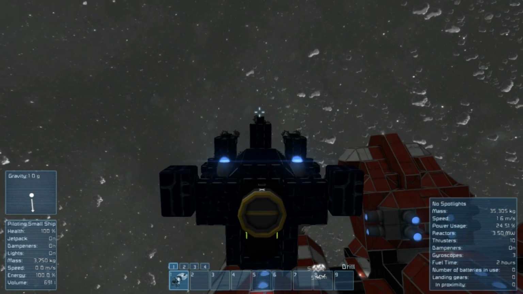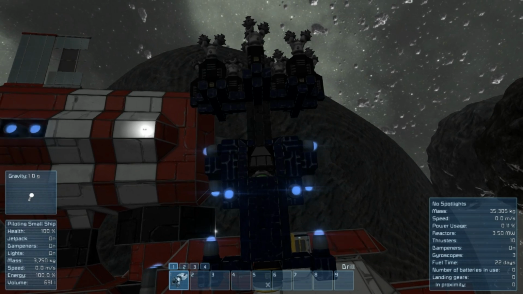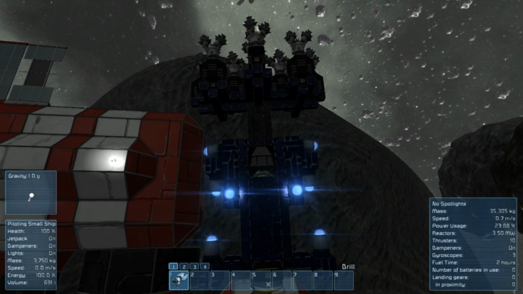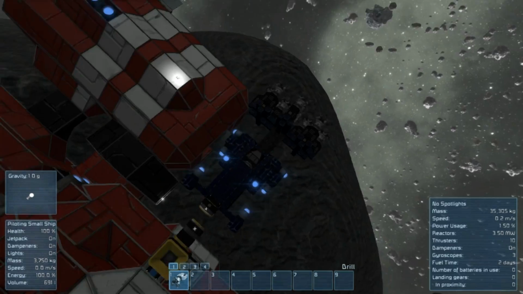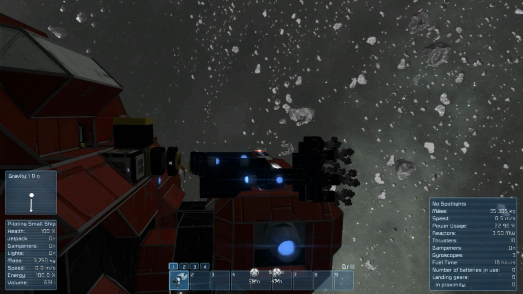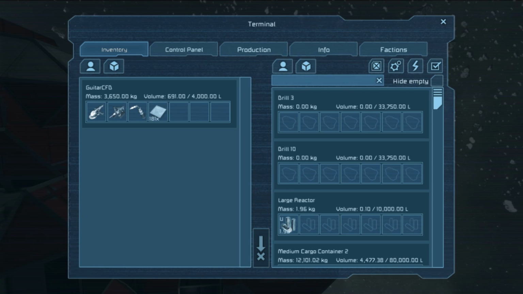And now we get to see why I took the time to build it like this. Just get lined up with my connector. Multiple angles. You may think you're straight, but you may not be. And there it's locked on. You can hit P. Now hit I, and I'll be able to see the entire inventory.